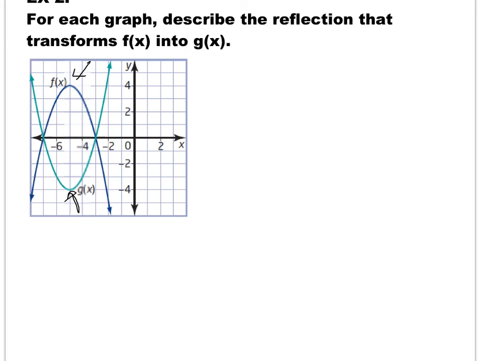The other thing that you have to remember is these two points. You can see that, for instance, for this point, the coordinate is negative 3 and 0. For this point, the coordinate is negative 7 and 0. Now, when you do a reflection on the x-axis, remember that y changes to minus y. You multiply the function by negative 1. But if you look at the y coordinate of the points, you can see that both of them are 0. So this means that 0 becomes negative 0, which is the same. So nothing changes about these two points, and these two points are invariant.